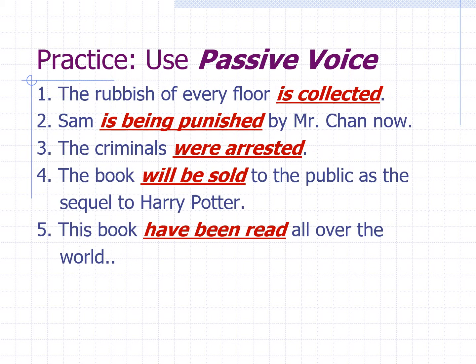So these are the answers to the questions. Now, I just want to explain a little bit. Usually in this type of exercise, when you change an active voice sentence into a passive voice sentence, you don't really need to include the action doer in the sentence anymore, except if a name is being mentioned, just like in number 2. The reason is because the name actually tells you something. It gives you some information.